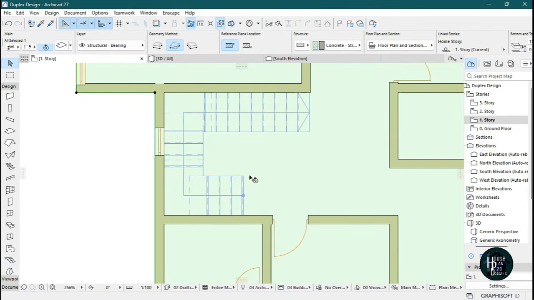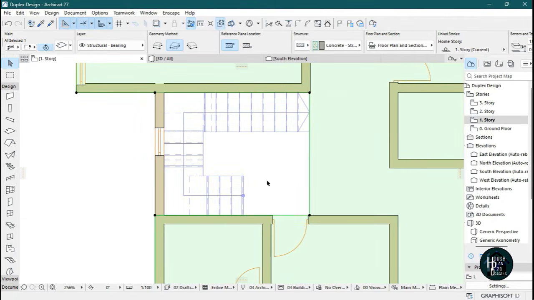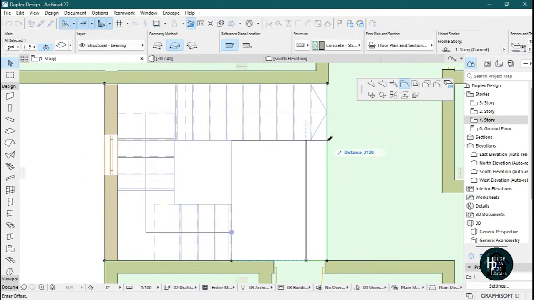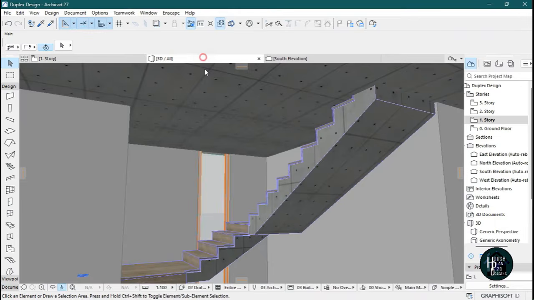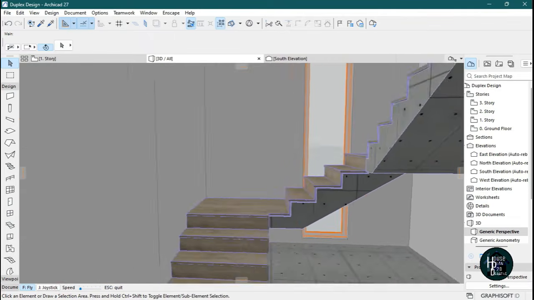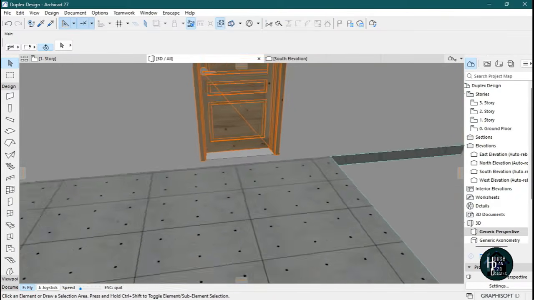So if you go to the first story, once you click on the slab, you can come here and pick this point here. Make sure your subtract from polygon is selected. Click this point here, and I'm just going to click this side like this. Okay, so I'm going to also pick a node here. I want to add a node here. I'm just going to pick this point here, select this side, make sure I'm selecting this offset edge, and let's bring it to this side like this. Okay, so if you go to your 3D view, it's going to be opened, as you can see. All right, so if it does go up, you're going to be having something as beautiful as this.